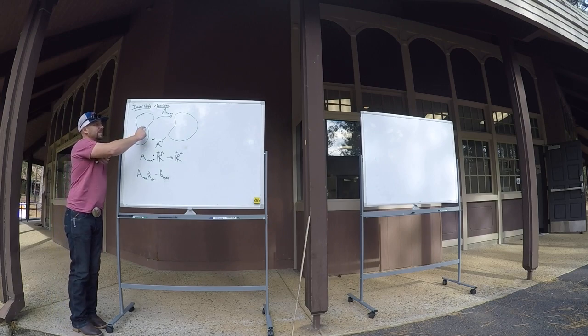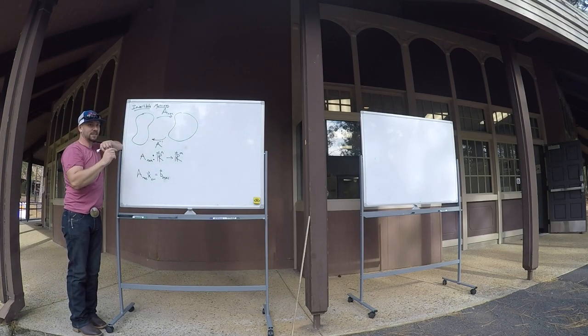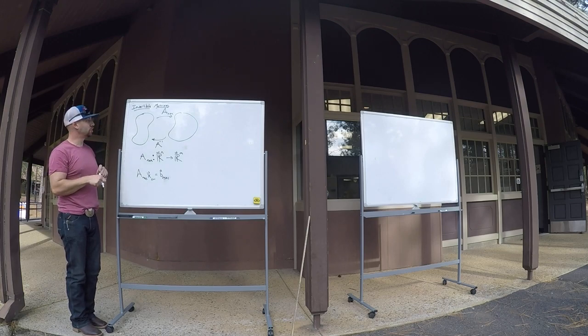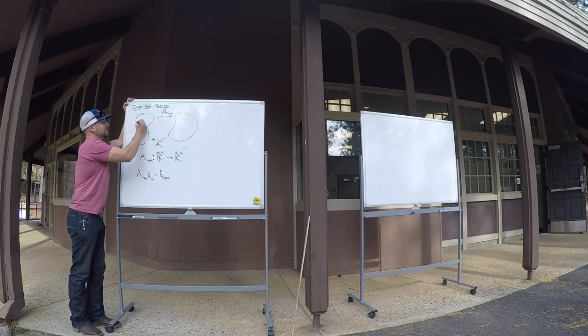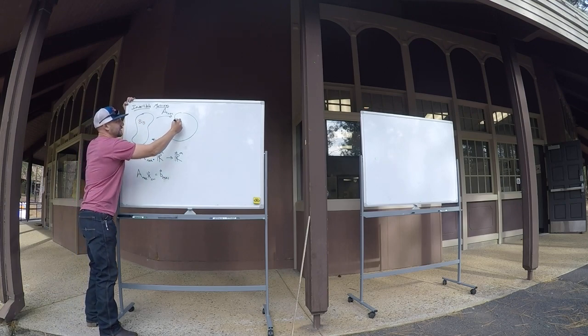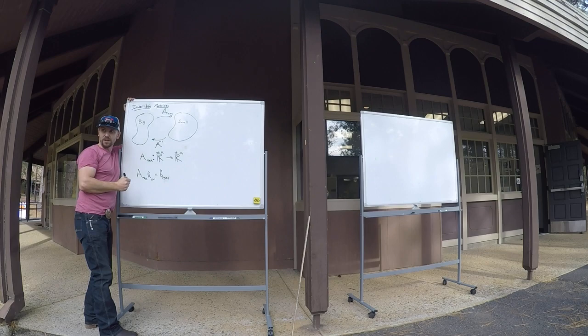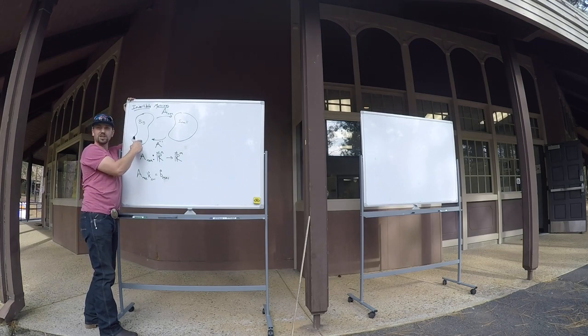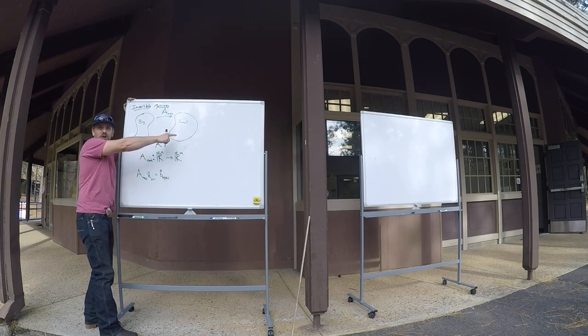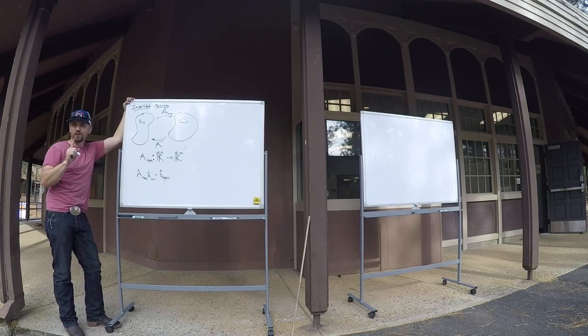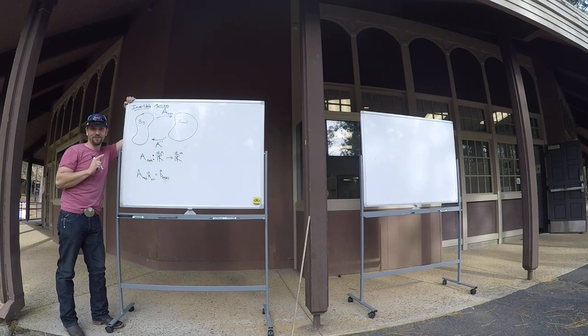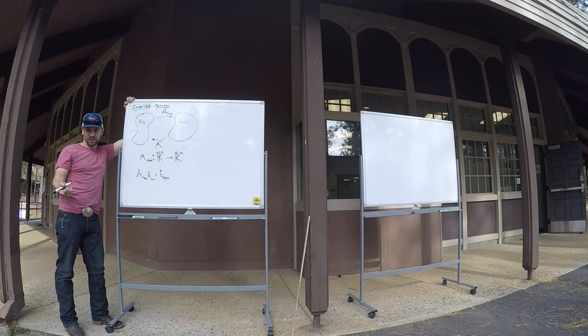So if you take this space over here, and you think about mapping it into that space over there, let me just assume for a second that this is the bigger one, and this is the smaller one. You guys with me on that? So if this one's the bigger one, and that one's the smaller one, in order to fit it in there, what are you going to have to do? Smush it. Yeah, you're going to have to smush it.